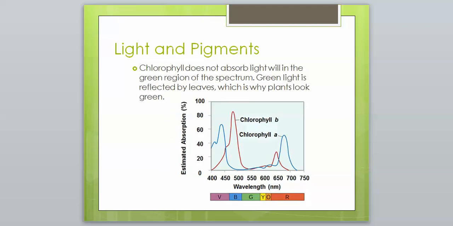However, chlorophyll does not absorb light well in the green region of the spectrum. You can see right here, the green in the middle where it's really low, that means that little green light is absorbed by chlorophyll. Therefore, chlorophyll is just going to reflect the green light. That is why plants look green, because the light isn't absorbed, it's reflected, and that's what we see. I'm not sure how much experience you've had with this information. We'll break it down more in class, so it'll make more sense. So we have different wavelengths of light, different colors of light. The green is the one that is not absorbed, so it's reflected, and that is why plants look green.